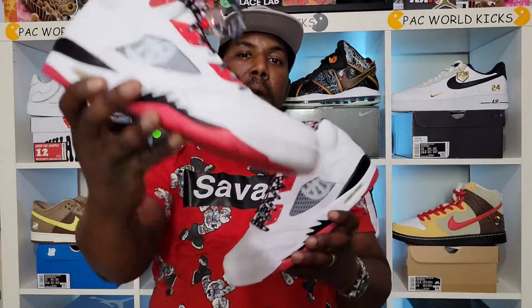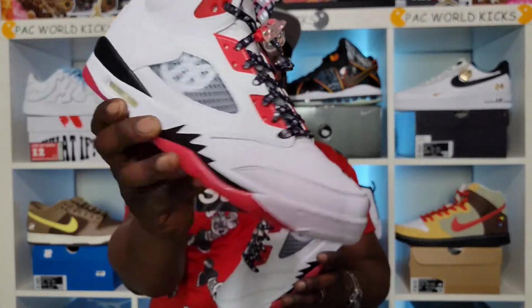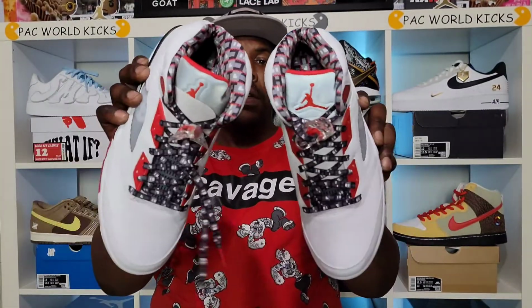Comment down below, let me know what y'all think of these. And if you want to go get them, if not, tell me why you wouldn't. Like, these are fire. I even like the little tribal stuff on the interior. So, comment down below. Let me know what y'all think of these.